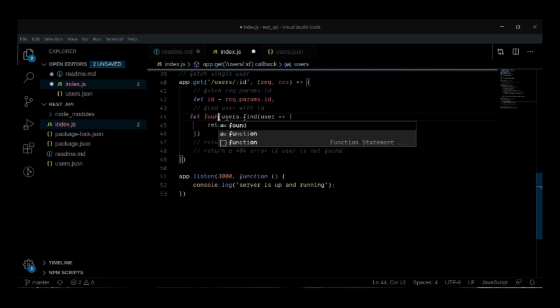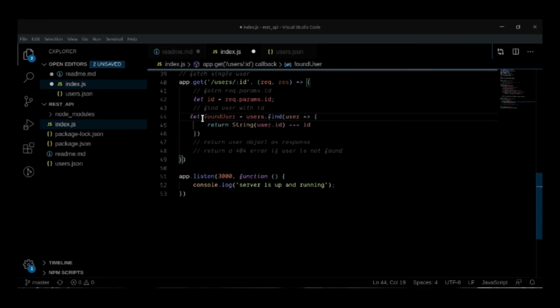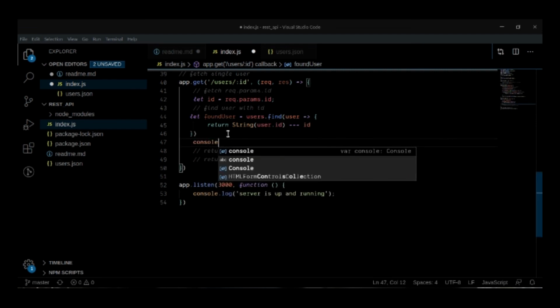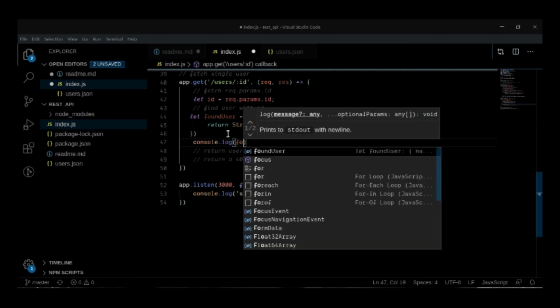Let's save this as a variable rather. Let foundUser be equal to users.find this, and for now let's just console.log foundUser.